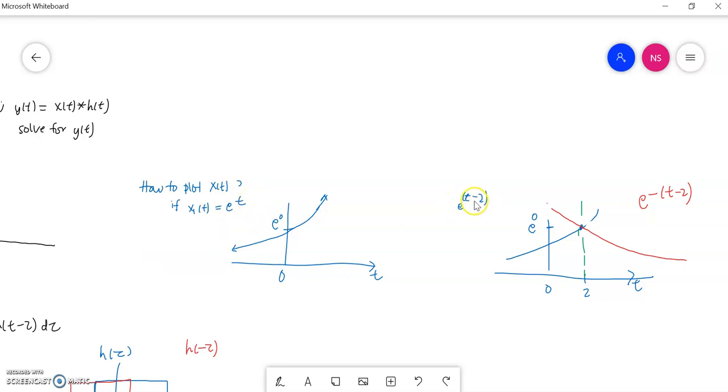Now if I have e to the power of t minus 2, I'm shifting this to the right. This is where it's located: the point at 0 is now located at the point 2. If I want to find e to the negative (t minus 2), now I flip. You can see it drawn in the red line here. I flip it about the vertical axis located at t equals 2. Why did I not flip at t equals 0? Well, that's not how you do it. If this is the equation, you can check.